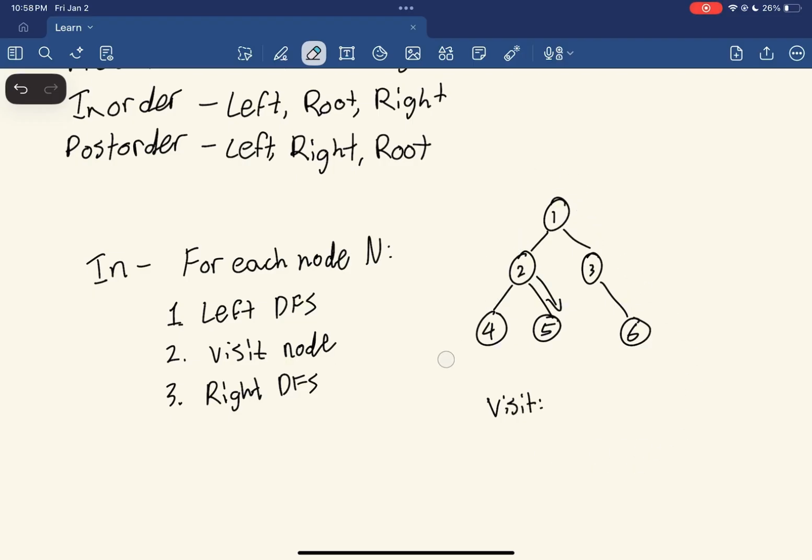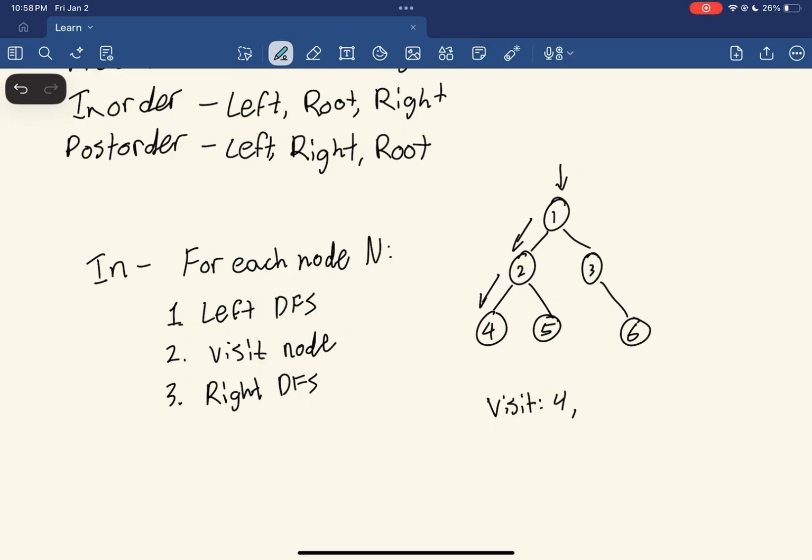Erase the arrows. Okay, so to walk through, we start at 1, but don't put anything yet, right? We go to the left for 2, and then go to the left again for 4. 4 has no children. Now that 4 has no children, we visited 4.